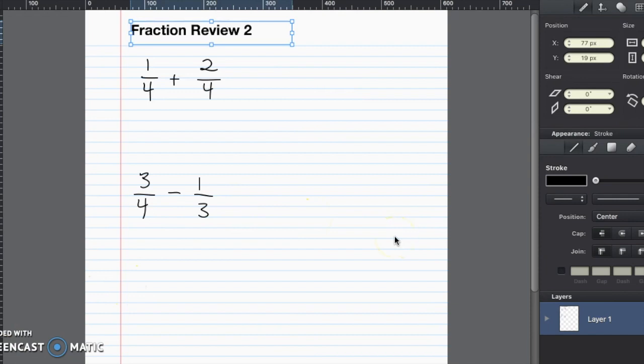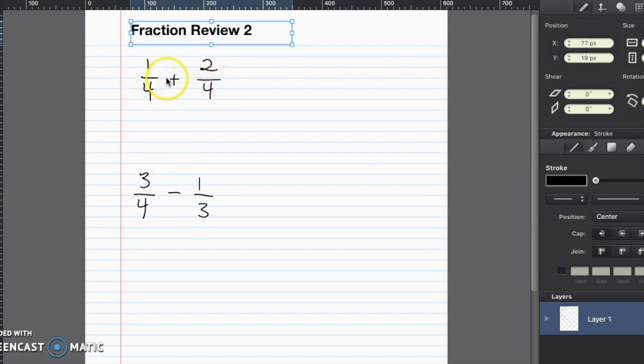So if you're done watching that part, here's the second part of this. There is adding and subtracting occasionally, so I just wanted to remind you of some of the rules. Again, the easy case first. We have 1 over 4 plus 2 over 4. Okay, this could be a 1/2 too, but we'll see that case next.